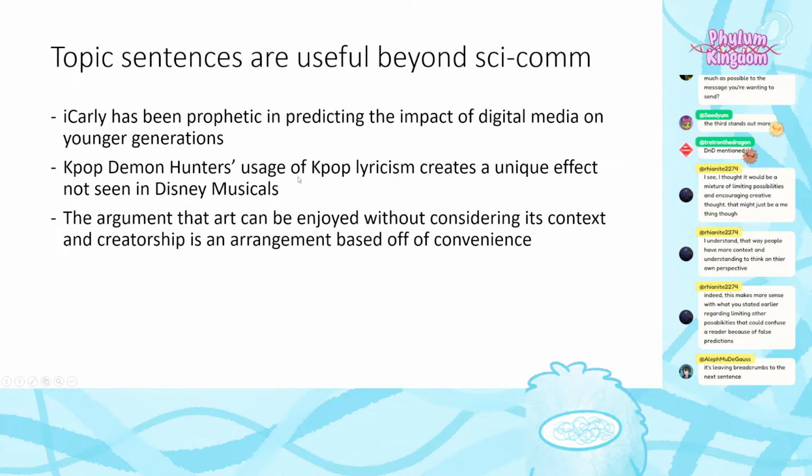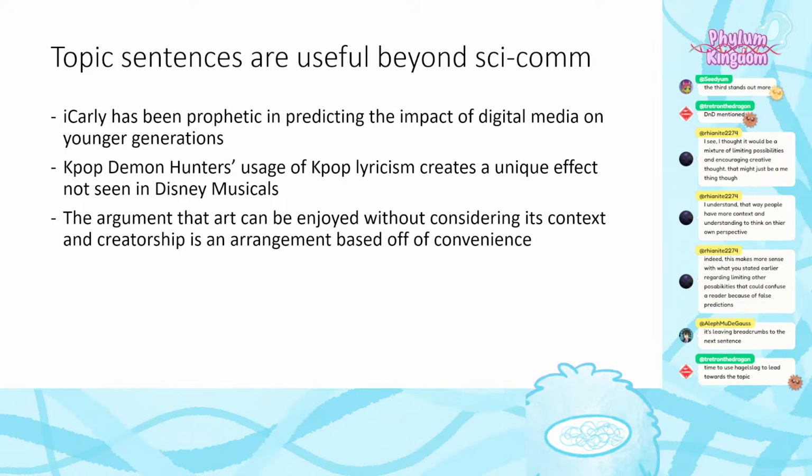Okay. So topic sentences are useful beyond science communication, right? Any type of writing you do that is argumentative, that is trying to make an argument or present a case, will use topic sentences. So here are 3 I came up with randomly. So iCarly has been prophetic in predicting the impact of digital media on younger generations. You can tell that the next sentence is probably something to do with iCarly's, you know, what that impact is, right?